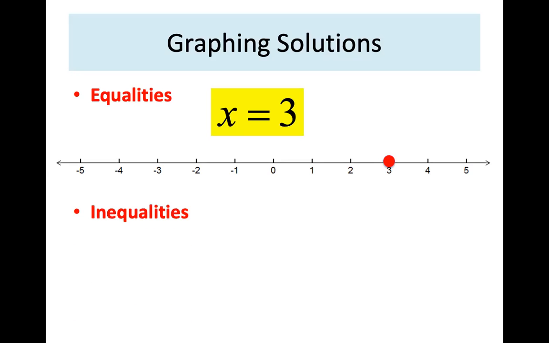For inequality, different story. And the issue is, how many answers are here? Right? An infinite number. Any number that is less than 3 is an answer to this. So the reason why we graph inequalities is to show the reader of our work the fact that the answers are all smaller than 3. So what would that look like? Well, here are 4 examples that all make this inequality true. We graph inequalities because there's an infinite number of answers. We don't graph equations, at least in this sense. When we solve an equation, we don't graph it.